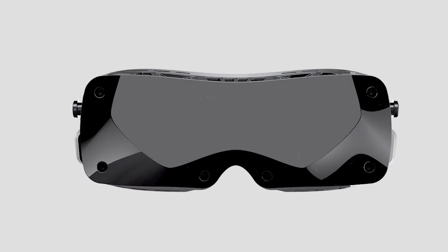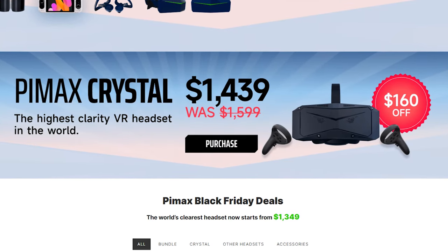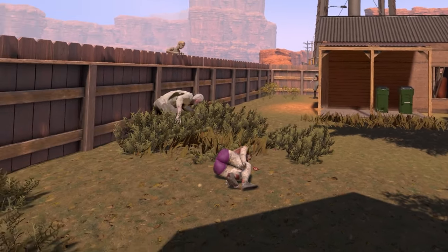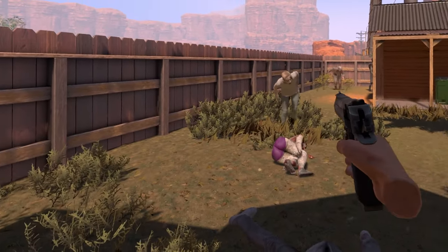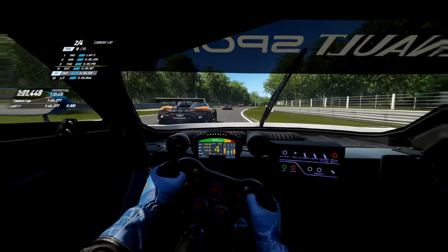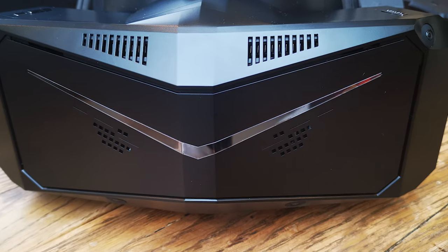The overall PC VR experience should be why people consider this headset. It is expensive, but when compared to other headsets with similar clarity like the Bigscreen Beyond or Varjo Aero, the price — especially during recent Black Friday offers — is about on par with the competition. You don't have to buy base stations or lighthouse tracking controllers if you don't want to, and you can even get the headset without controllers if you just intend to use it for racing and flight sims. When I now go back to the Quest 3 or other PC VR headsets, they feel more pixelated. Although it isn't perfect, when immersed in a race or game the benefits heavily outweigh the negatives for me, and provide the experience I've been hoping for.